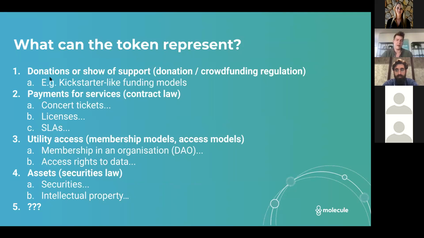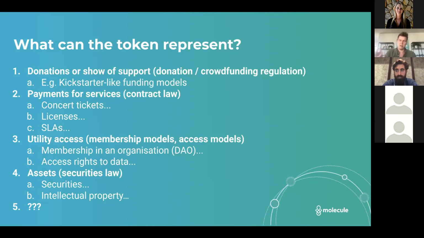One possibility is very lowly regulated because it tends to be small amounts, and there is no fundamental exchange of value. It could be payments for services, and then you're in contract law. So the same way if you go into a shop and purchase something, that's contract law. You enter into a sales contract, and there's value-added tax that you pay on top of that. You could have sales contracts with bonding curves, for example. You could buy concert tickets off a bonding curve, different license agreements, which could be really interesting in software, service level agreements. There were a couple of people recently that started selling service tokens on Uniswap.